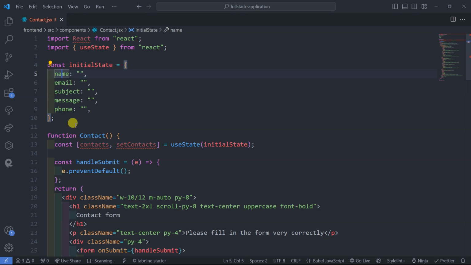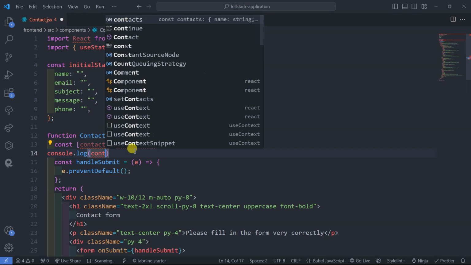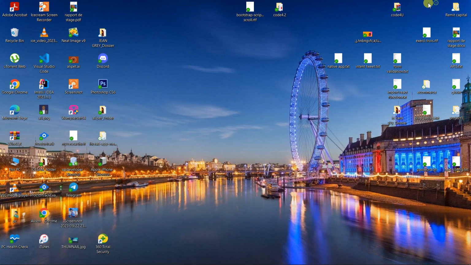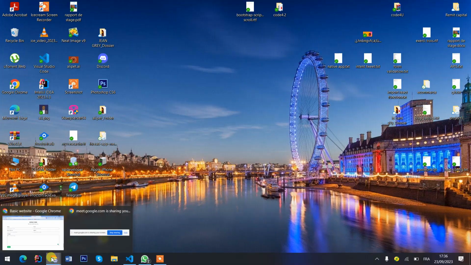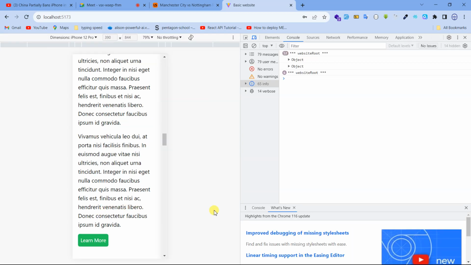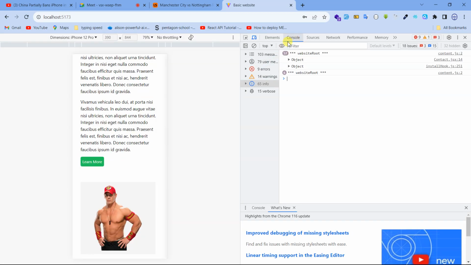Now if I want to confirm that this one has already been initiated by initialState, then I can do it like this. I can just say clg, which stands for console log. Console log. I can just put the contacts. Yeah, contacts. Now if I go to my browser, I press Ctrl+Shift+I, go to debugging mode, then go to console.